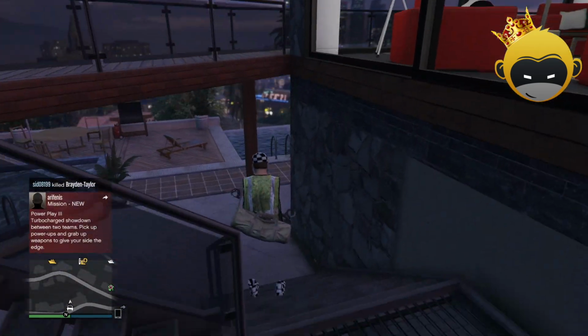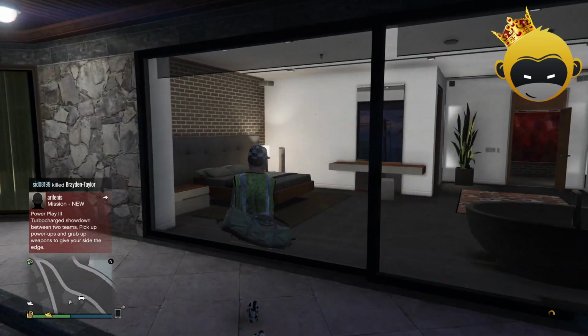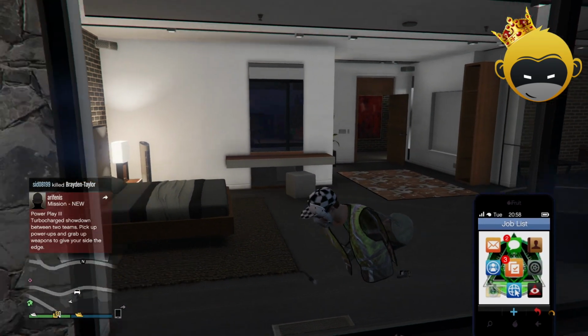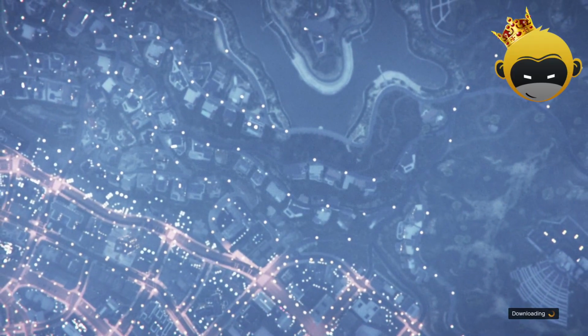So what you want to do is come down to the backyard here, where the pool is, and you guys will see a couple of windows. The one that's got the bedroom right at it, you want to lean up against it and join a Martin mission or a Gerald, one of those missions, guys.